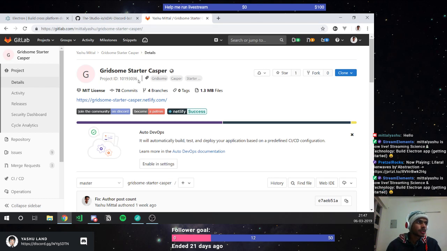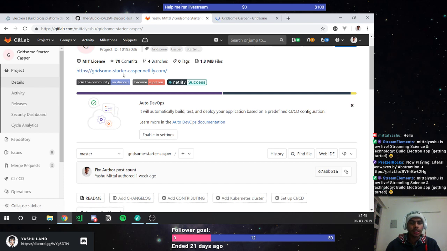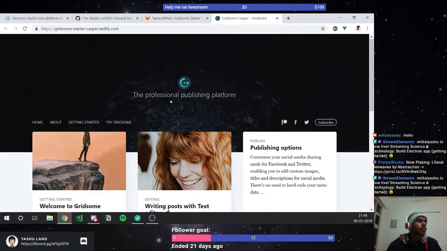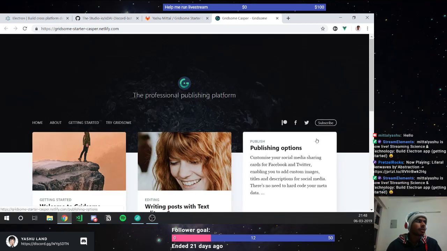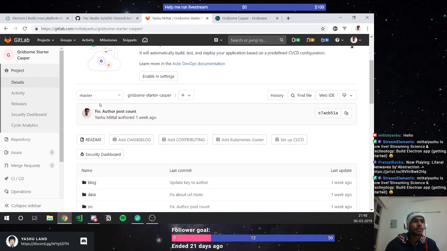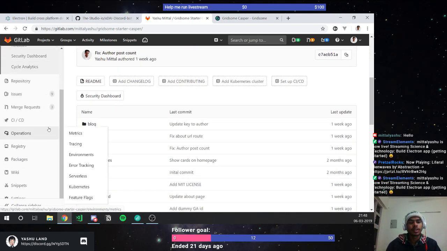So this is the Gridsum Casper theme, and as the name mentions, it's a Casper theme cloned with Gridsum as the framework. You can see it's the same. There are a few things I still have to work on, and I'll be working on those features. If you want to add a new feature request, just make sure that it is available in the original Casper theme, because the main motive of this theme is that this is a Casper theme cloned and not a separate theme.